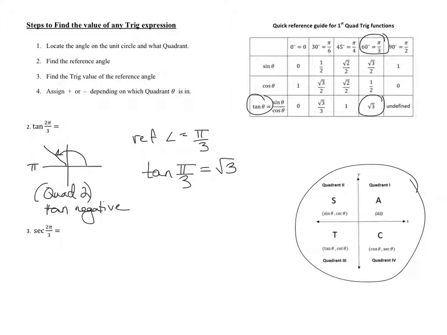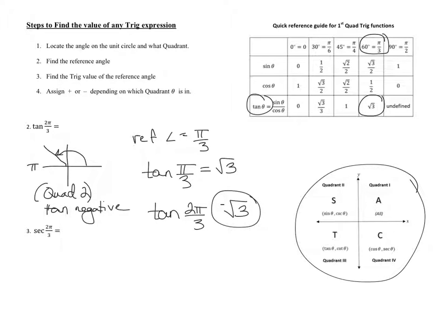And now this is our reference angle. So for the tangent of our second quadrant angle, which is 2 pi over 3, we have the same numerical value right here. We just need to know, is it positive or negative? And we found that in quadrant 2, tangent is negative, so my answer is negative square root of 3.